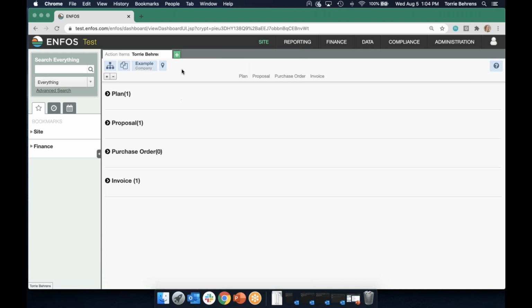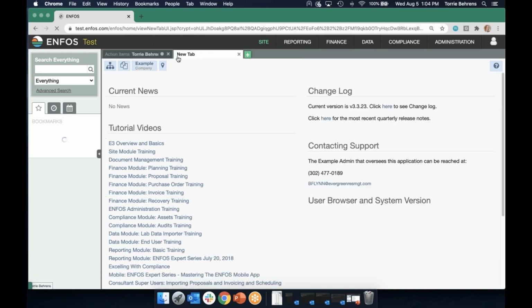The other page we're going to talk a bit about today, we call our new tab page. You might see this page when you log into ENFOS. This new tab page is always the page you see when you open a new tab in ENFOS. And this has all of the tutorial videos, including the webinars. This webinar is going to be posted within this tutorial video section as well. So, if you need to drop off early or you have someone that you think would find this webinar valuable, please look at those tutorial videos there.